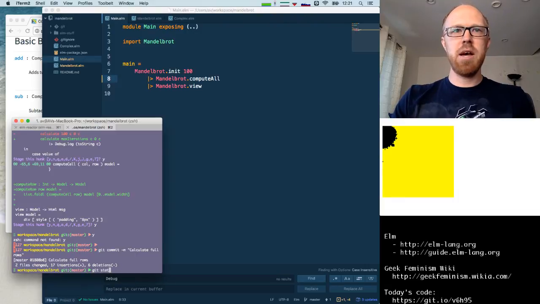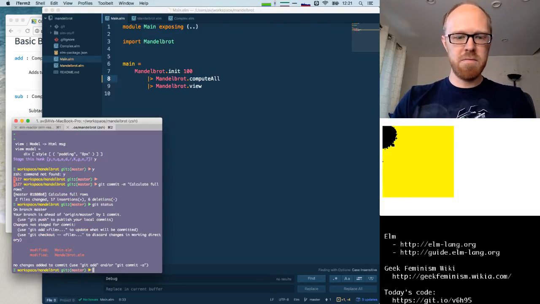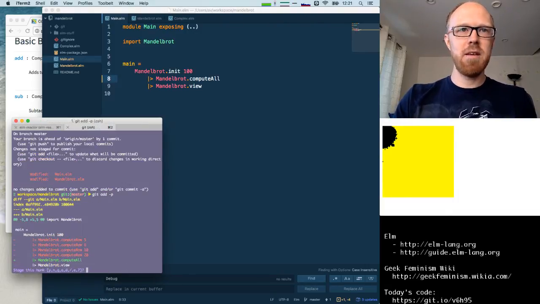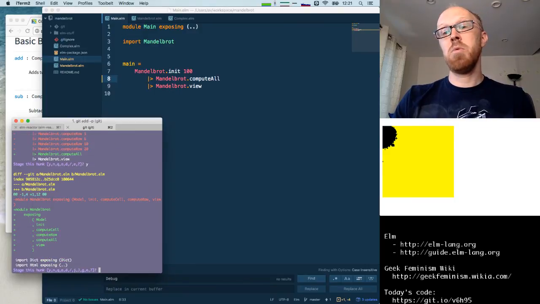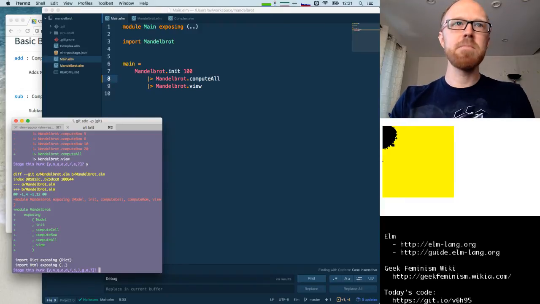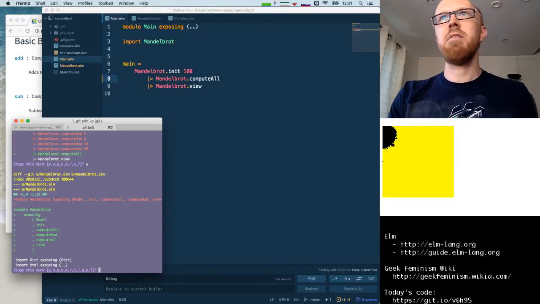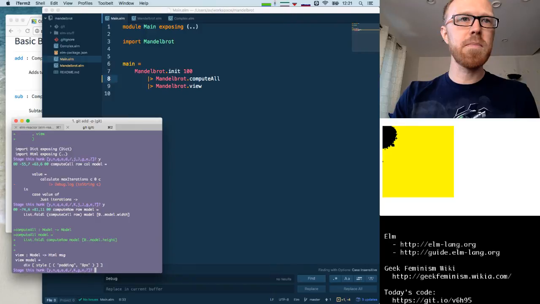So let me commit that, and then we will add a custom viewport. And then I guess maybe we'll take a quick break after doing the custom viewport and then add some colors after that. And then maybe I'll ask in chat where we want to go from there after that. I still have a bit of time today.